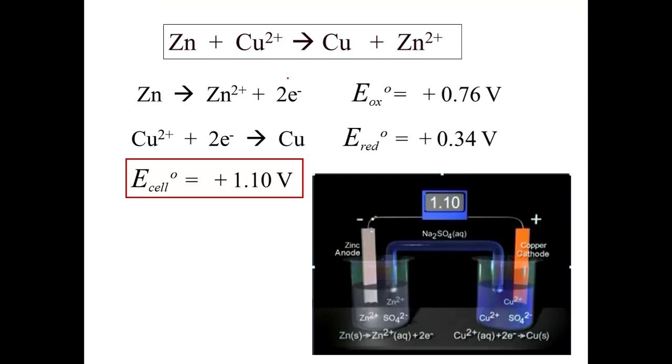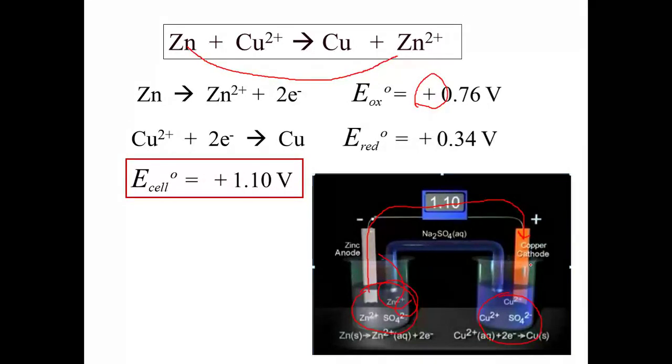So here is a balanced net ionic equation. Here is the calculation of that cell voltage. If you look, zinc is the more reactive metal, so it has been oxidized. In order to get this voltage, we have to reverse the oxidation reaction, so we changed the sign of our zinc. We've got our electrons flowing from anode to cathode. Oxidation occurring here, reduction occurring here. This electrode is getting smaller and turning into ions. This electrode is getting larger as metal plates out on the surface.